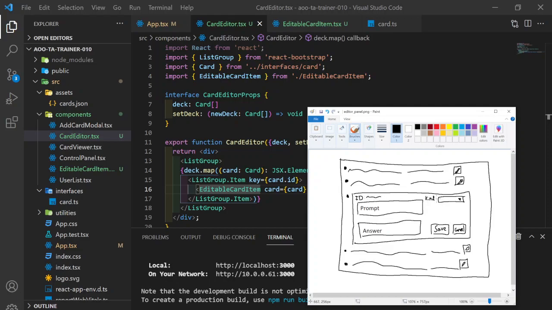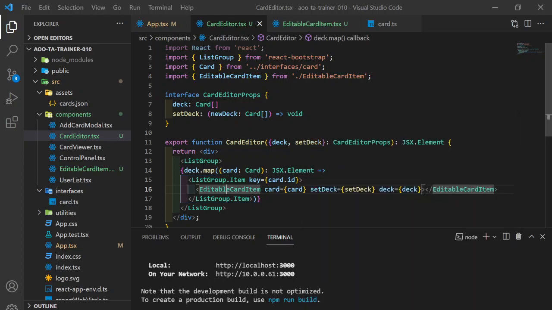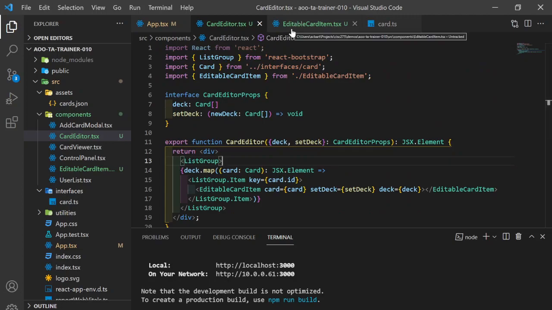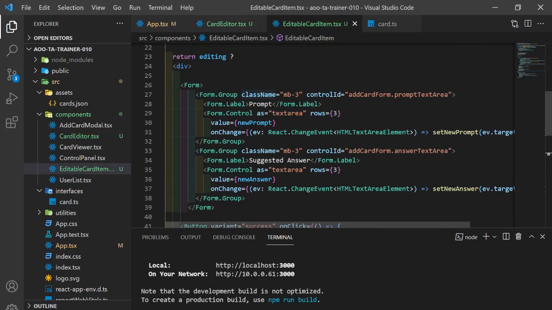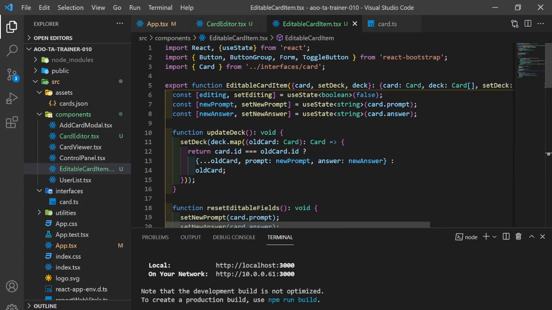I could show the ID and the kind. The kind is a drop down, so it's a slightly different form element. But that's not really necessarily the biggest change. Instead, I think the other thing I want to do is add a delete button. I really don't like having no way to delete these fields. So this is a thing that could live in, well, yeah, it does live in editable card item.